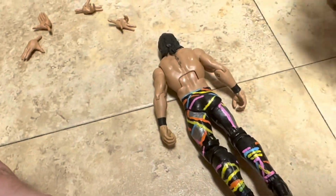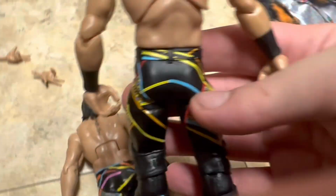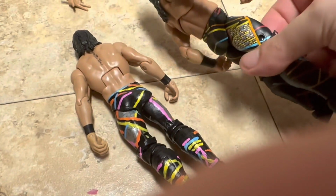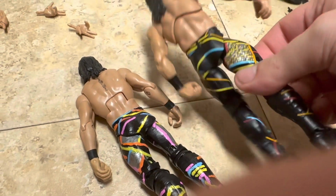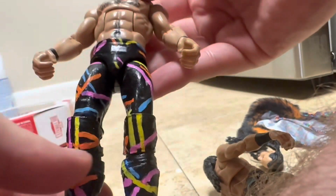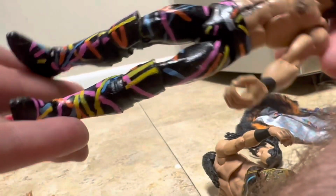In the back of it, I'll show you the back. I don't know about the back. They didn't do it. It's the same design down the lines here. We got more accuracy on designs here and up there. If you look under his crotch, he has a design here, same as the one here. I like my custom one. It has the bright colors on it. It's more of a gloss color, so this is how it's supposed to be accurate.